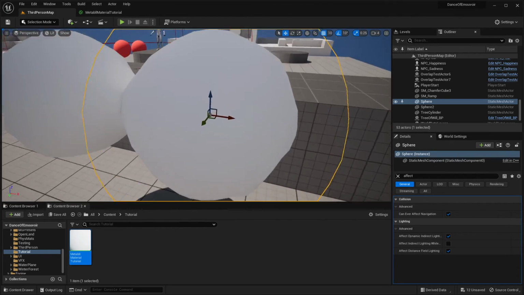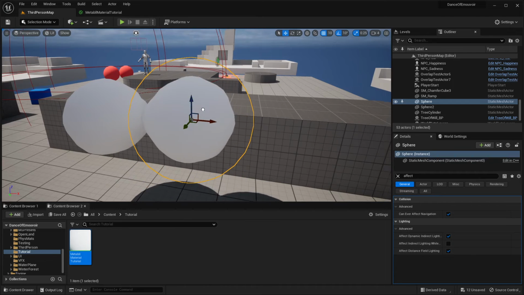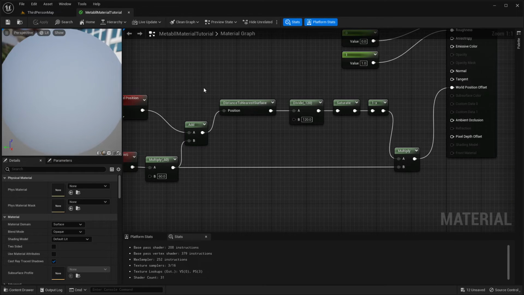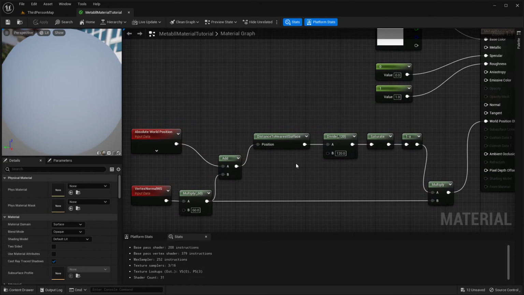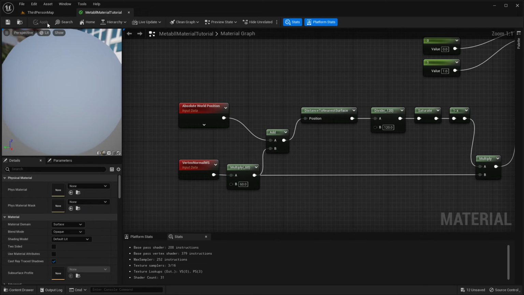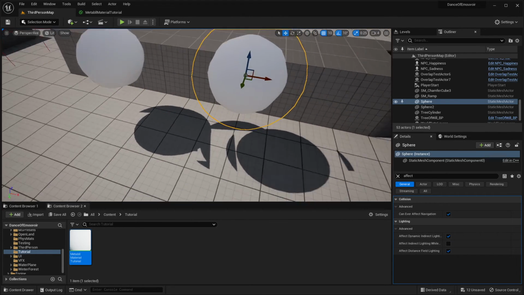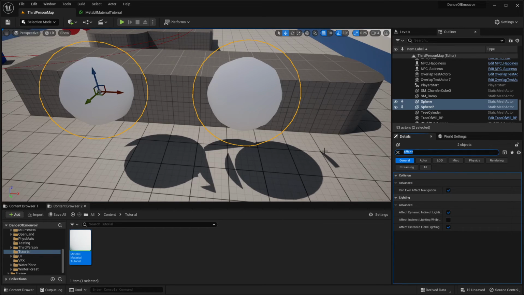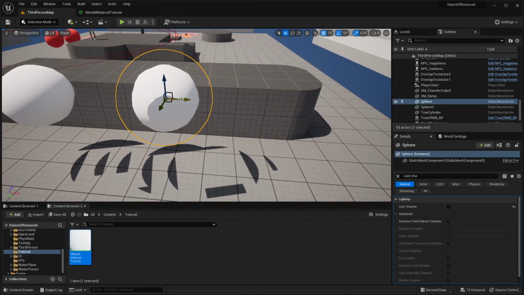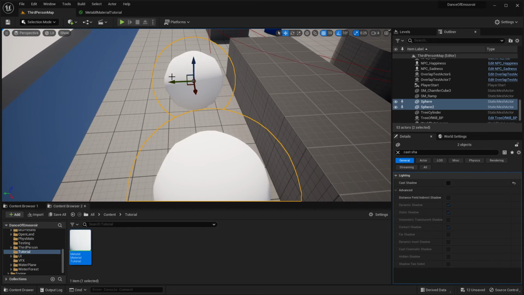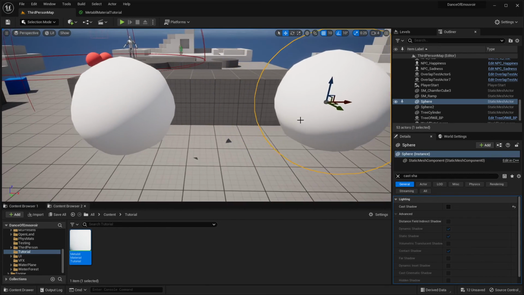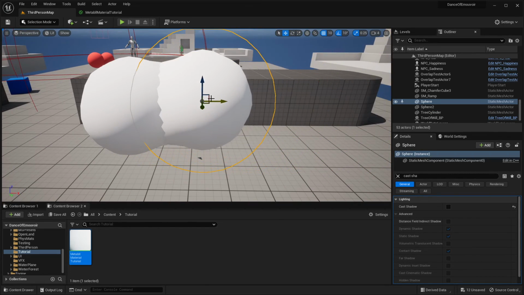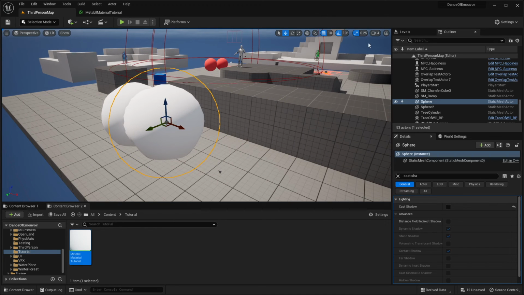All right, so that's the tutorial. Not very complicated, easy to do, not many nodes, and yeah. If you have any ideas how to tweak it more, and maybe fix those shadows without just disabling them in here, cast shadow, right? Because we can just disable it, and it's gonna just be unaffected. So if you have any ideas how to fix that, then of course tell me in the comments.